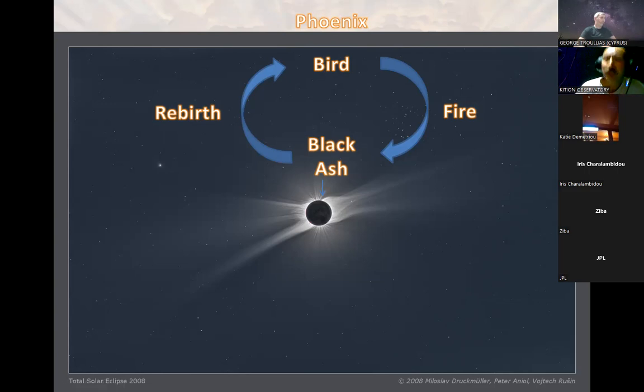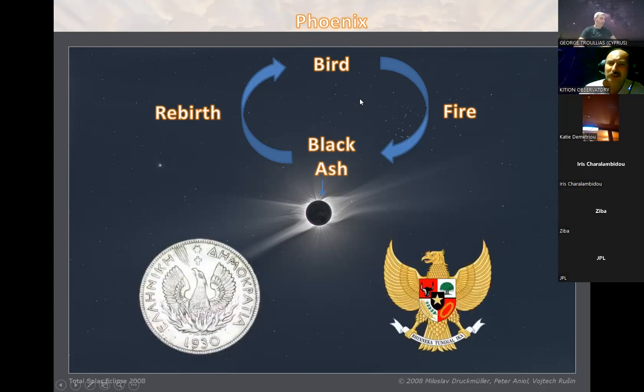The Egyptians did not say the word phoenix. They had another word, Bennu, but still the main idea was the rebirth of this very bird. It was constantly reborn during total solar eclipses. And this phoenix appears, for example, in Greek culture till nowadays. It is on a coin of the first Hellenic Republic, a bird in flames with light all over it. Or, for example, the coat of arms of Indonesia has a golden eagle, the Garuda bird, which is deeply connected with the reincarnation of the phoenix. So we have many representations of the phoenix in modern culture.